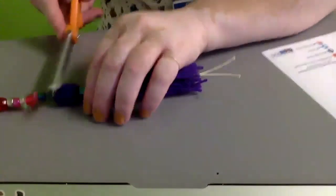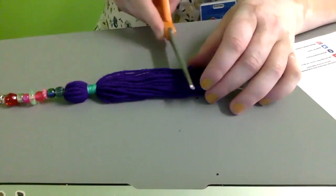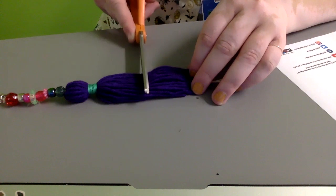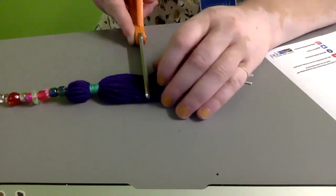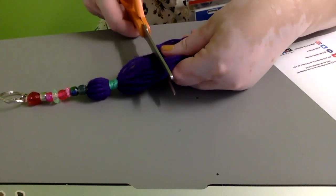Our next step is to take our scissors, and we're just going to trim to the length that we want. And that does include the original macrame string that was kind of used for the beading part. Let's go ahead and take our scissors, and I'll show you where I'm cutting. And again, you're going to want to just pick a place where you want your tassel to end. So you have from here all the way pretty much up to here. I want a nice, like, reasonable sized tassel, so I'm going to trim mine pretty high up. So we're just going to take all of that string and just cut.